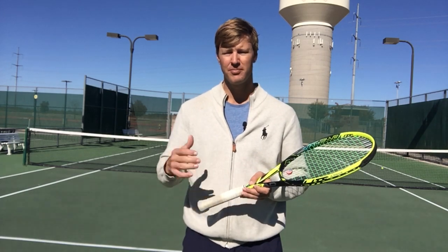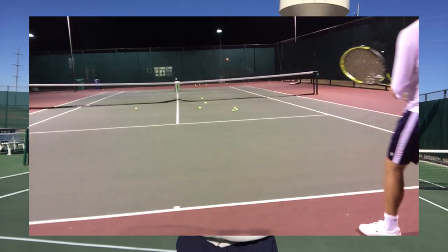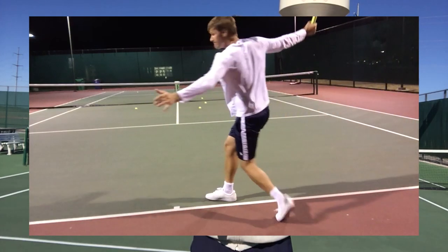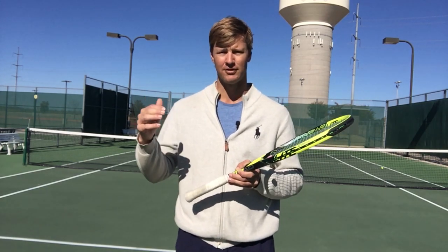When you play tennis in a cold climate, there's a few things you'll notice. One, the ball's not going to bounce as high, so the game's going to be a little bit slower. You're not going to hit like you do in the summertime with those high bounces. Another thing you'll notice, everything gets a little bit stiffer in the wintertime — stiffness in your arms, stiffness in the strings. So here are three brief tips on what you can do to help ensure your tennis game stays great even as those temperatures get lower.